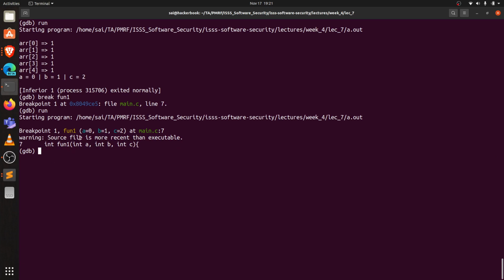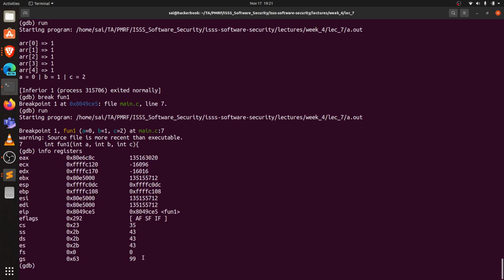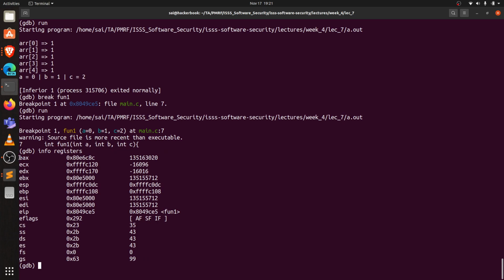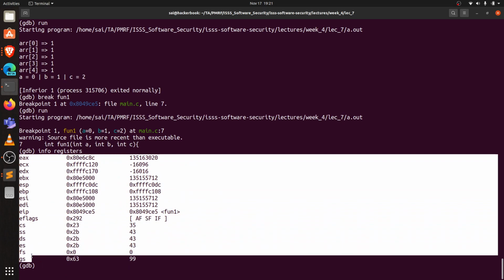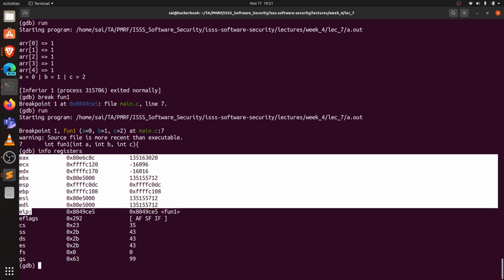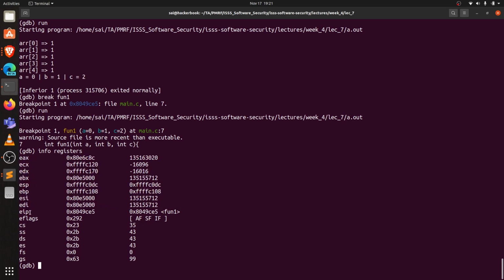So you can interact with the binary and inspect its contents. What do I mean by inspecting its contents? I can look at what the register values are at the time when the call is being done. If I run the command info registers, it shows the list of the registers. Since it's the x86 32-bit ISA, it shows all the registers, EAX, ECX, and other general purpose registers, and the values present in each of them.